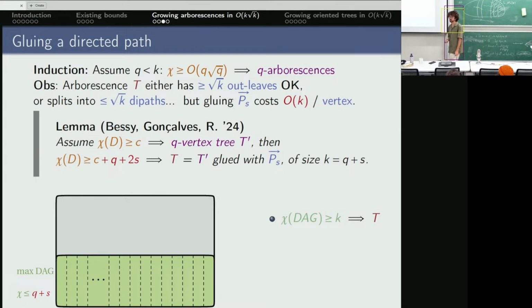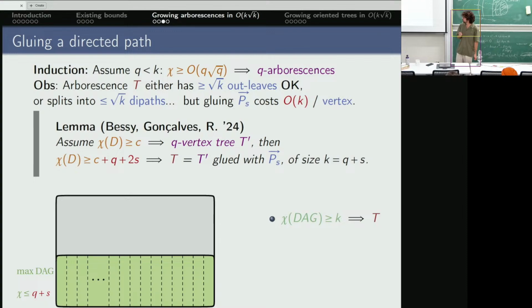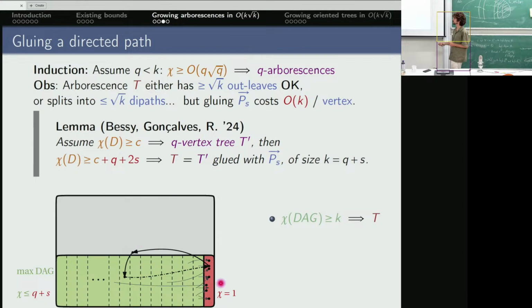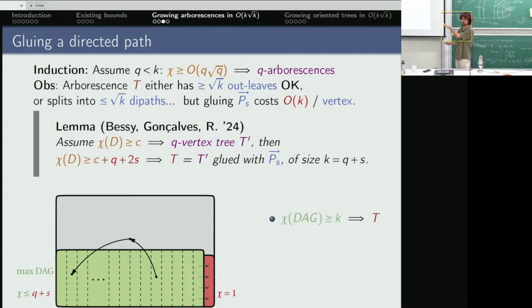And how do we create directed paths in DAGs? Well, we take sinks. So if we remove the sinks here, every guy that is left in the DAG starts a path of length 1. But now, you might have issues with gluing, because vertices outside might have neighbors in those sinks, and so you cannot glue them correctly. So what you do is, I just take them back in the DAG. So I re-maximize my DAG, so that any vertex outside now has both an out neighbor and an in neighbor.